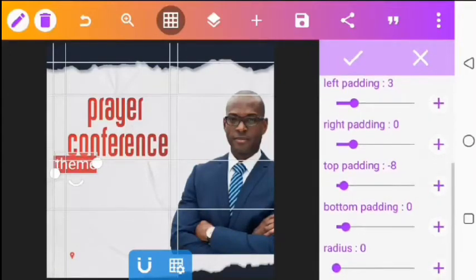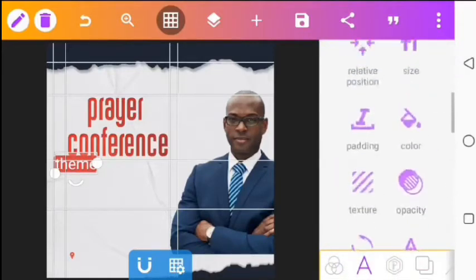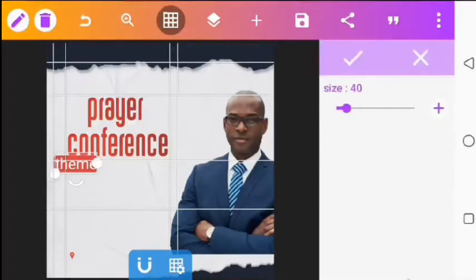Yeah, the down padding also can be reduced a little bit. Yeah, I think we're okay like this. So you give it a little bit of radius, increase the down padding a little bit. Okay, so you go now and reduce the size.